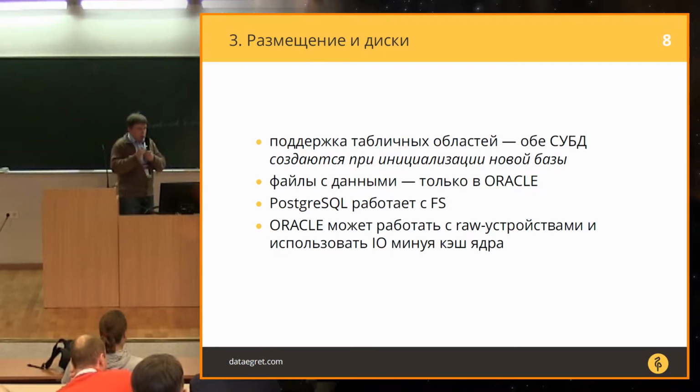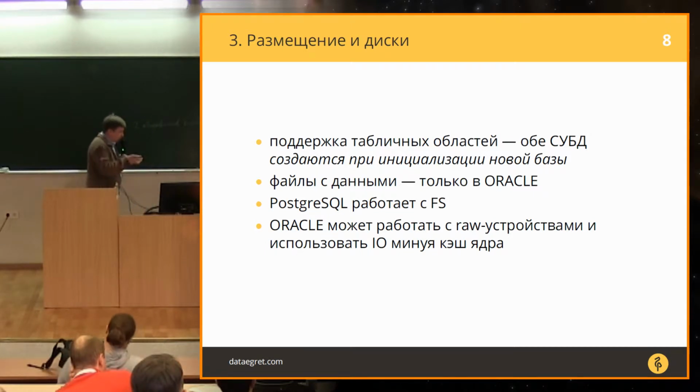Both databases support table areas, and both databases, when you create a copy, they ask you to indicate the location where the system part of the database will be located. In Oracle, it's system and sysaux table spaces.